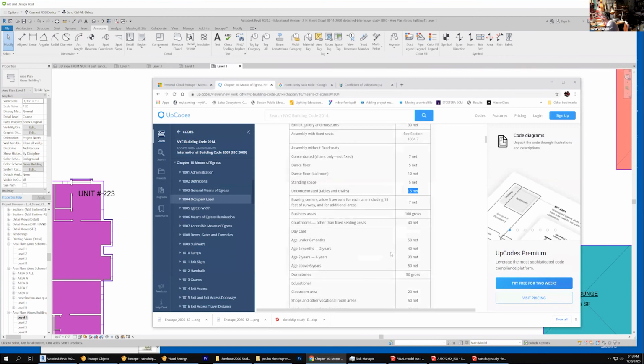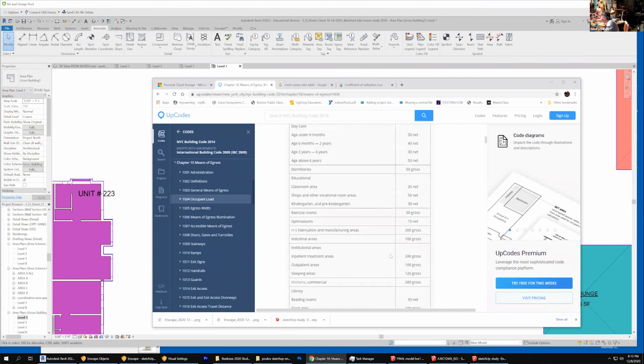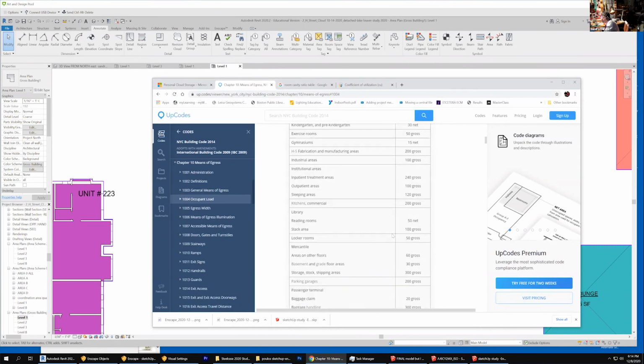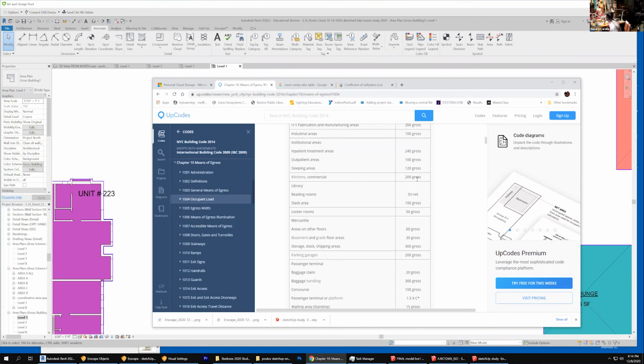Go back to this table. Exercise room. No, that doesn't. Gymnasiums, no. Inpatient treatment, no. Library, no. Kitchen, commercial, 200. You need 200 square feet for every single person that works in the kitchen.